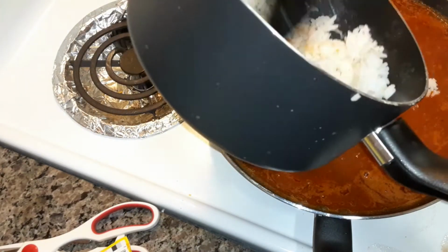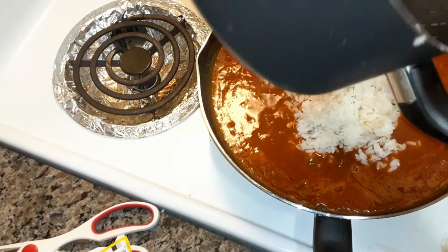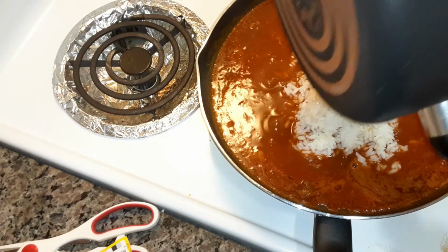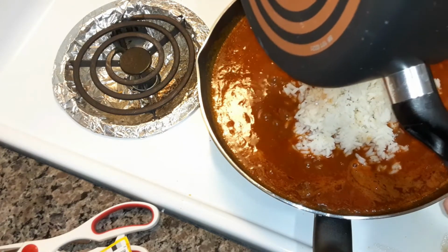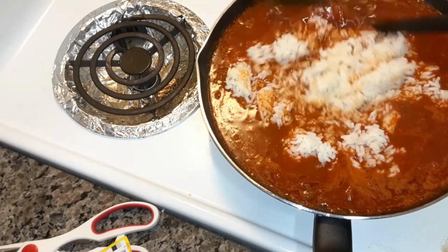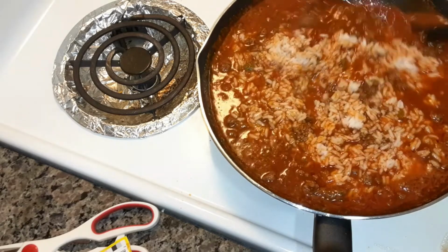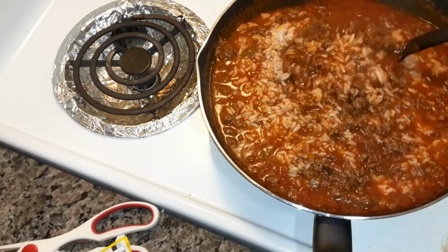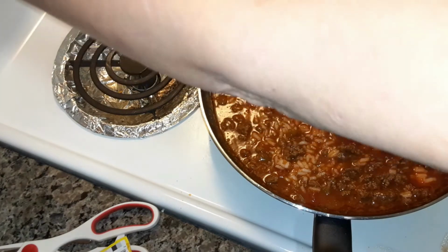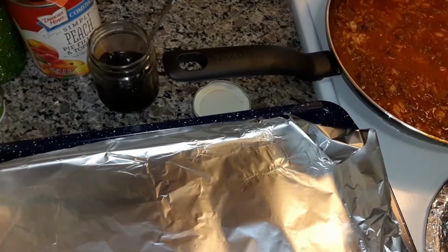You just heat it thoroughly when you pre-cook it ahead. I rarely buy instant rice. I'd rather cook my rice like this, not the instant stuff. Okay, so let's stir that in. Actually, I'm going to let it simmer for about 5 minutes.